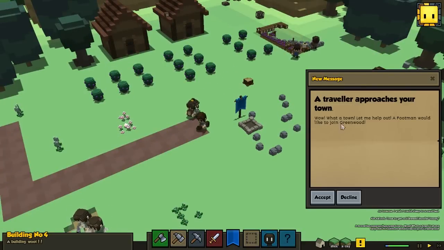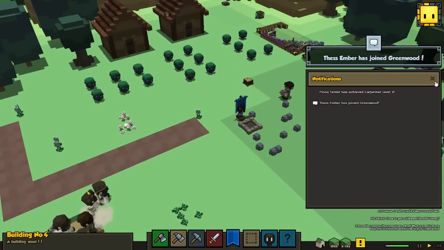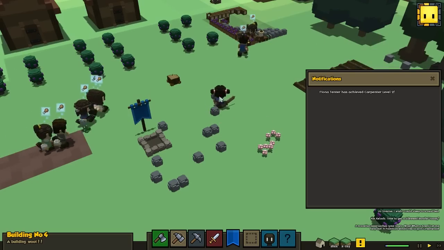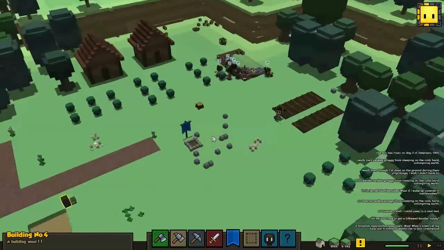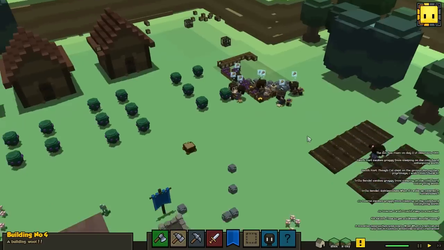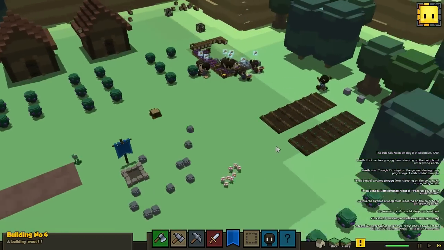A traveler? Whoa, what a town, let me help you out. A footman, yeah, that would be handy. So now we got a footman. Oh, they might have changed it so it actually pops in where you have your camp. Before they usually came running, but that was a big problem in many ways, because it might have been like goblin invasions, they come in the middle of an invasion, and that's not working out very good always.